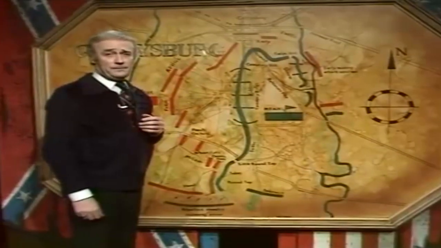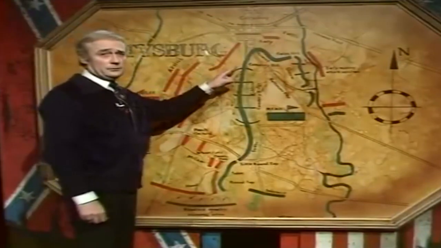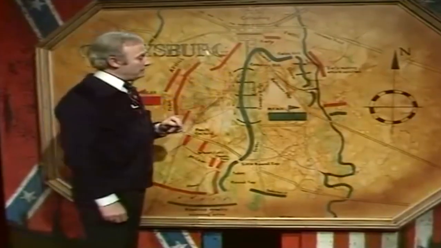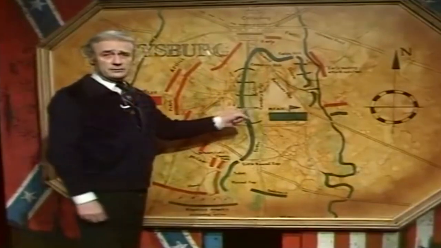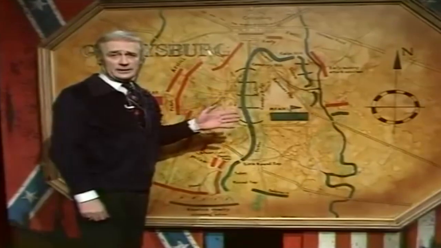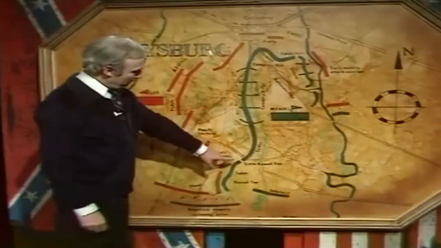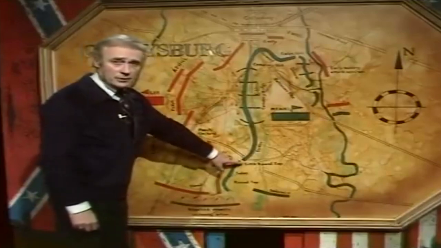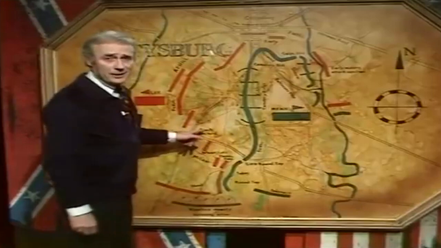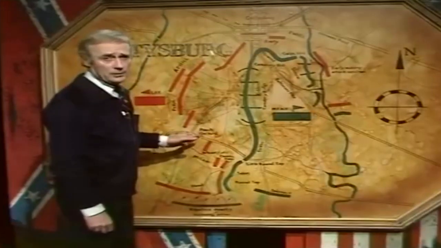The rebs won, the Union retreated down here to Cemetery Hill. But Lee didn't follow through. The next morning, General Meade arrived, called up his main forces, and the battle was on. There were desperate skirmishes for Round Top, down here, and Little Round Top, and the Devil's Den. And only the peach orchard here fell to the rebels. In spite of huge casualties, Meade's line held.